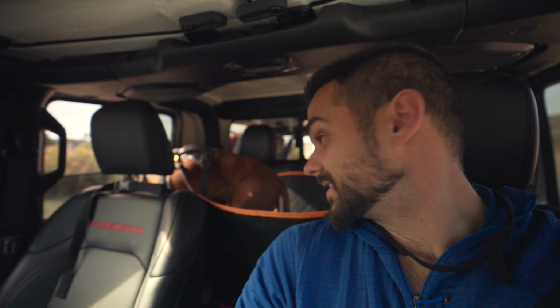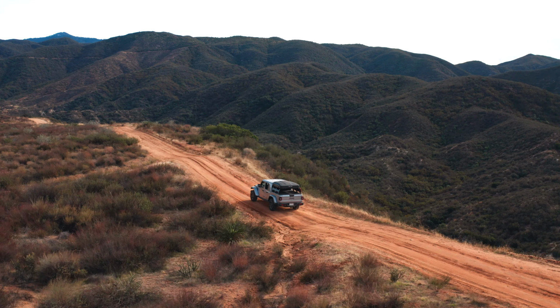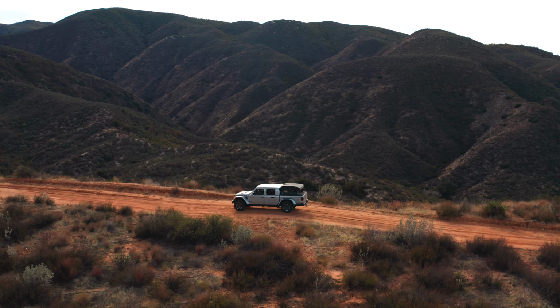All right, so this is the base of the camp. We're gonna head up here. It's about 1.5 miles, I think, and we should be at camp. Yeah, so these are really easy trails coming up here to the site. There's some decent ruts, so you definitely need some good clearance, but there's nothing too slippery. I disconnected the sway bar just for comfort.